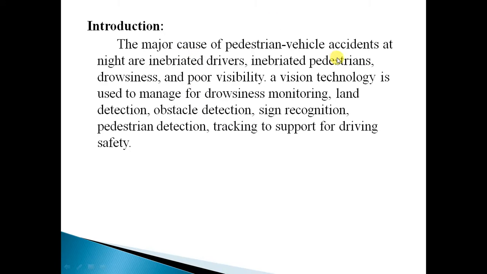The major cause for pedestrian vehicle accidents is the inherent drivers, inherent pedestrians, drowsiness of the drivers, and poor visibility of the drivers and the pedestrian. Vision technology is applied in this project for drowsiness monitoring, lane detection, obstacle detection, sign recognition, and pedestrian detection and tracking to help with safe driving.